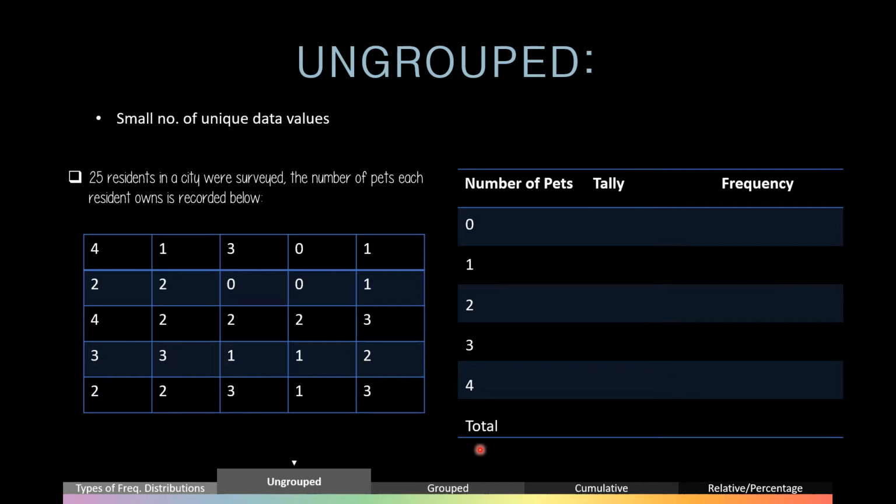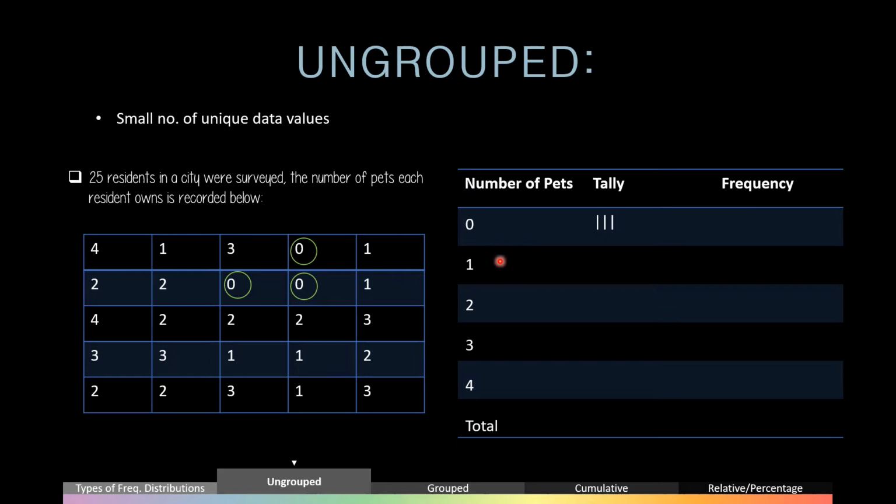Okay, so looking at this, if you've never constructed a tally before, then I'm going to show you how to do that. But essentially, we're going to look at our data set and we're going to identify how many times each unique data value occurs, and we're going to record that using a tally and then converting that to a numeric frequency. So focusing on residents who have 0 pets, if we go into our data set, we see we have 1, and we represent this using a single stroke, 2, and 3. So we have 3 strokes that represent the number 3.